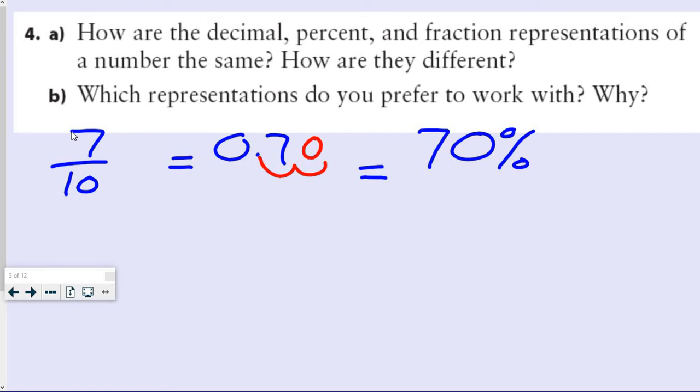So which representations do you prefer to work with and why? It depends on what you're working with and why. If you want to know how many questions you got wrong on a test, you'd like to know that. If you're talking about how to use it in math and how to convert it, you need to use the decimal. And then as a percent overall, when you're looking at 6 over 9, you want to know that 66%, so it's just a little bit easier to use the percent as opposed to a fraction sometimes.